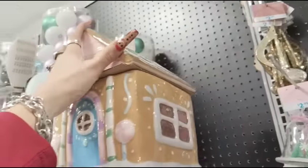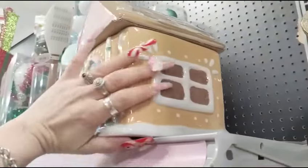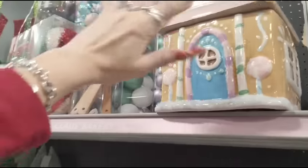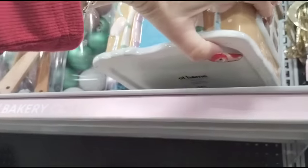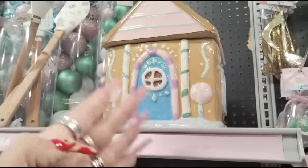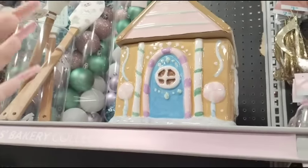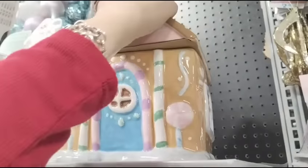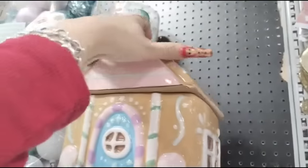Hello friends, we are here at At Home. We have not been here in a while, so I decided to come out and see, because they have Christmas and they have Valentine's Day. Right now we're looking at what is left of the Mrs. Claus' bakery collection. I never saw this ceramic gingerbread house — it's $24.99, it's absolutely gorgeous. You could use it for Valentine's Day, so if you see this on sale at At Home, I would get it. It has the pink and the white, there's not a Christmas tree on it, and it's really stinking cute and a nice size.